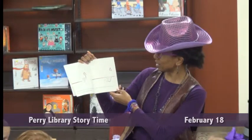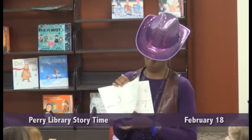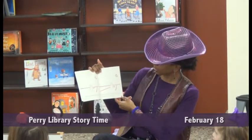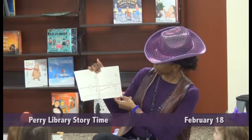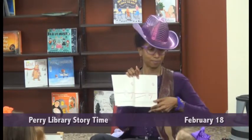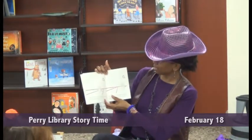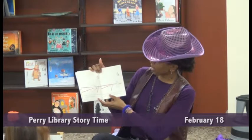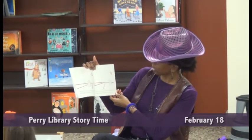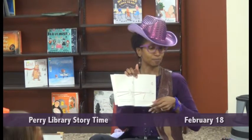And he needed something to walk on. He drew a road. Yes, he drew a road. He made a long straight path so he wouldn't get lost. And he set off on his walk, taking his big purple crayon with him. But he didn't seem to be getting anywhere on that long straight path. So he left the path for a shortcut across a field, and the moon went with him.